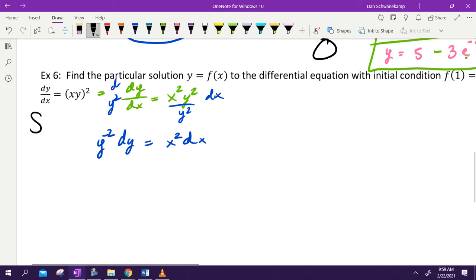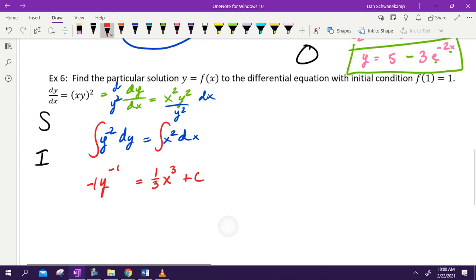What am I going to do next? Integrate it. Let's do it. If we're integrating both sides, Aiden, what's my new exponent going to be over here? Negative 1. What's my new leading coefficient going to be? Negative 1. Wonderful. On the right side, we are taking the antiderivative. What's my antiderivative on this side going to be, Taylor? Yep. X to the third power, and then divided by our new exponent is 1/3. What else do we need? Plus c.